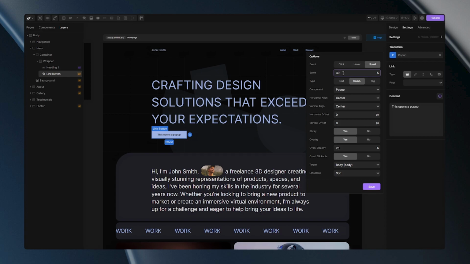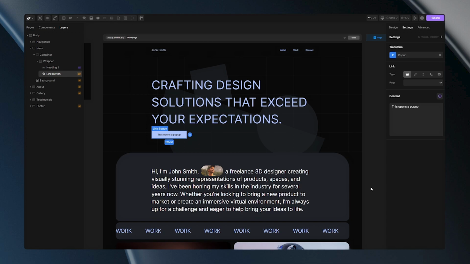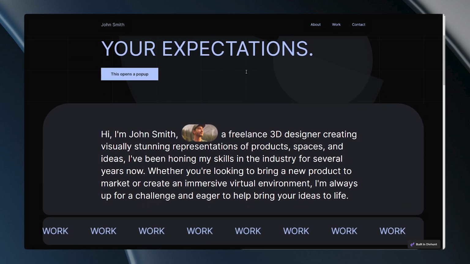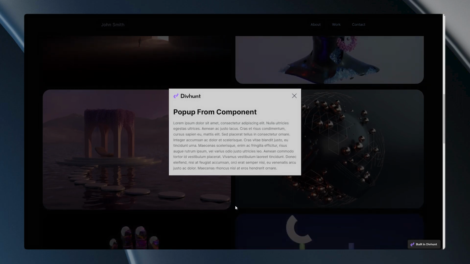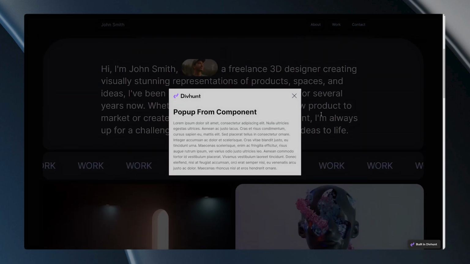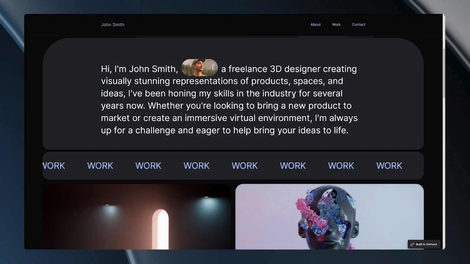Because my target is still set to the body, this basically means that when I scroll to 30% of the body height, the pop-up will be triggered. Let me demonstrate this. You will notice as I start scrolling again, when I hit that 30% value, my pop-up will be shown. And that's how you can use the scroll event for pop-ups.